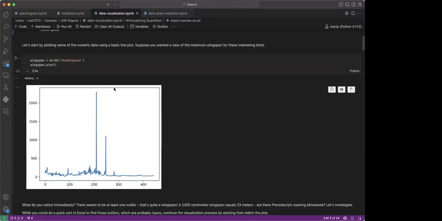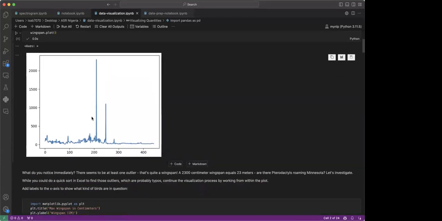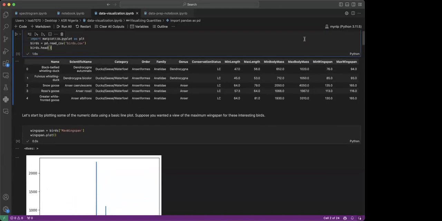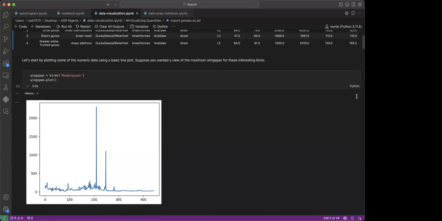So this is what we have in our line plots. And one of the first things you will observe here is we have outliers. This is one of the good things about visualization: it's very easy to spot outliers. See the size, this is sizes, right? The maximum size. We are having things in the hundreds, and then all of a sudden we have something of 2,500, 300, and thereabout, and maybe another one here.